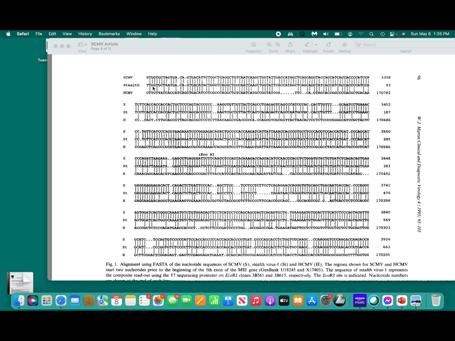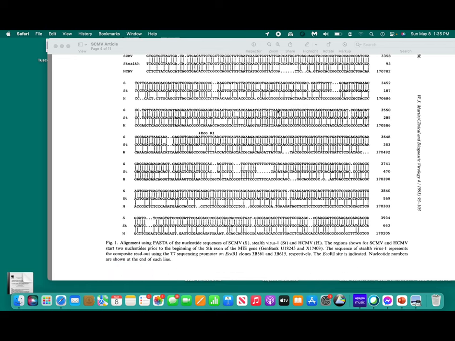This is a type of presentation. The sequence in the middle line is that of the stealth adapted virus. The top line is the sequence of this region of the African green monkey simian cytomegalovirus, and this line is the sequence of human cytomegalovirus. Again, it's pretty clear, there's better matching with the African green monkey than with the human. Also on this line, you see again, relatively little matching with the human cytomegalovirus, good matching with the African green monkey.